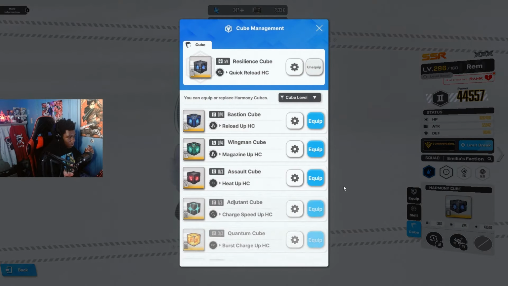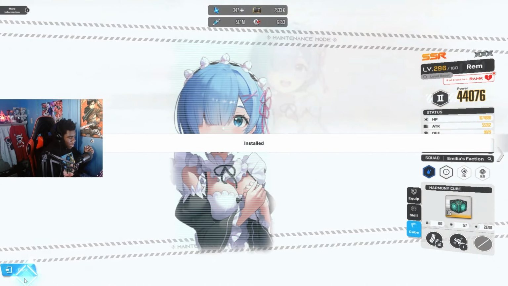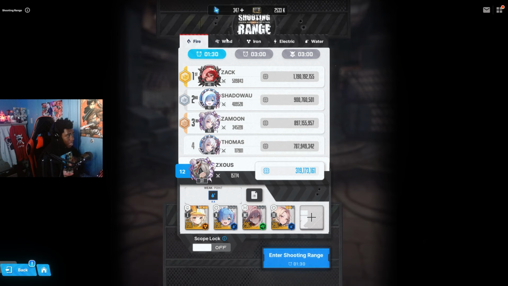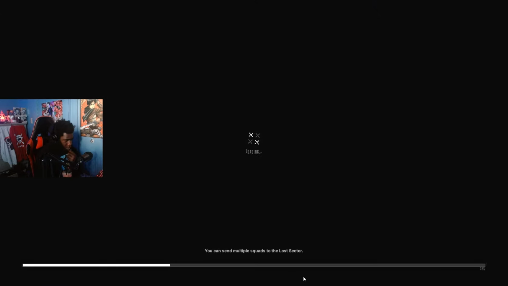But she was hitting very, very hard. I forgot to look at her final number. Where is it? Let's give her that, right? That is against fire. Let me go against something that's not fire, which was this. So this is the one with Modernia on the team as well. Right, so now we have the max ammo capacity cube.